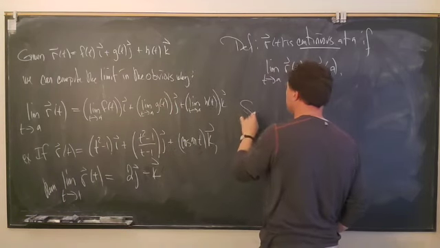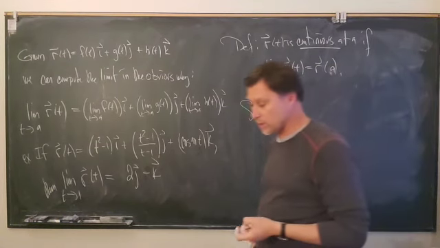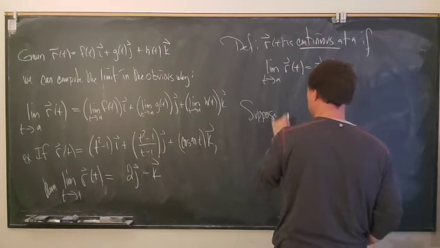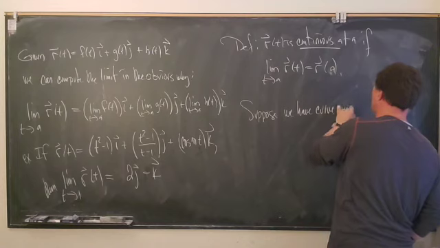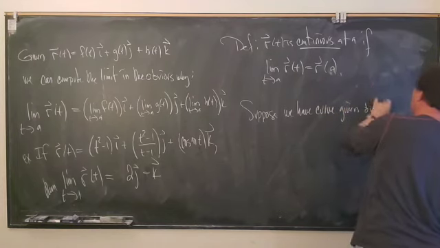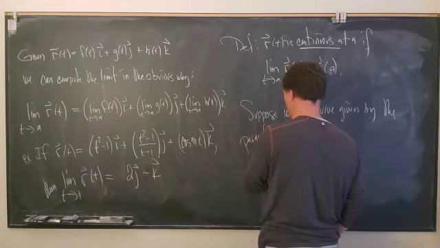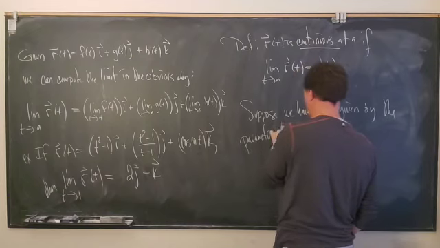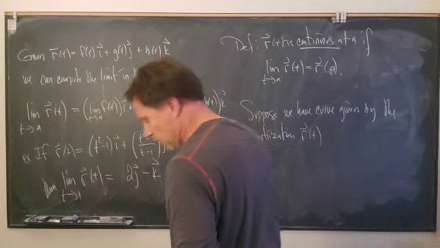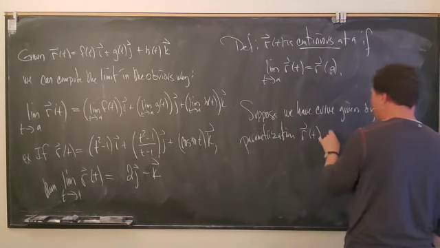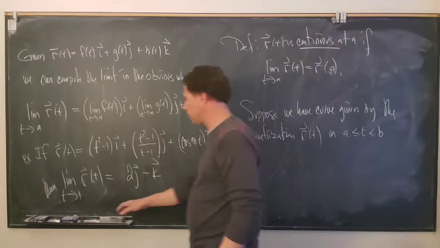Okay, so now we're going to start talking more about the calculus of parameterized curves. So suppose we have a curve given by the parameterization, the vector-valued function r(t). And let's say we've got some bounds, it's not necessary, so let's say a less than or equal to t less than or equal to b. So let me draw the picture here.